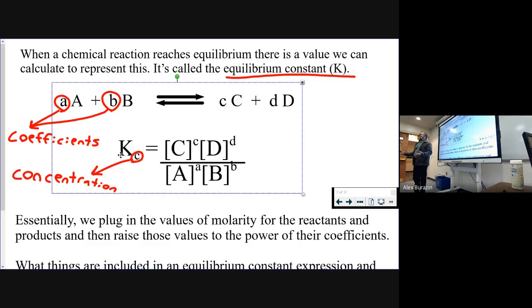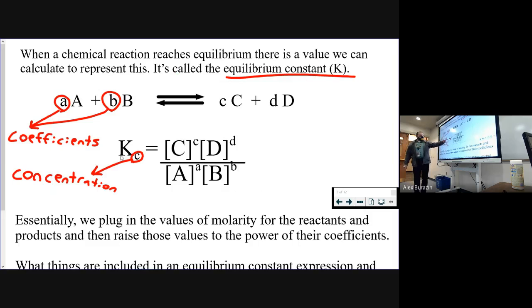So the question maybe then is, what purpose does it serve if everything's different and everything has a different value? We'll get into that a little bit today. The biggest purpose of the equilibrium constant, or the best use that it has, is that if we know what the equilibrium constant is, we can simply use it to figure out whether or not we're actually at equilibrium. So it's kind of like a reference point to understand, are we at equilibrium?